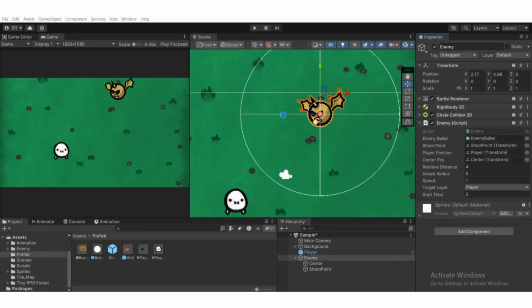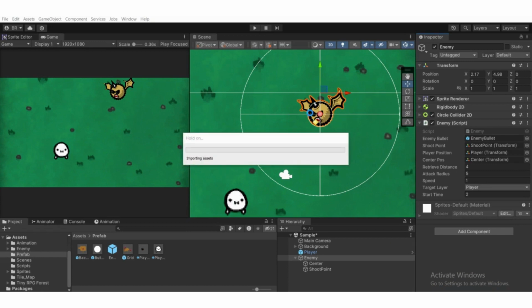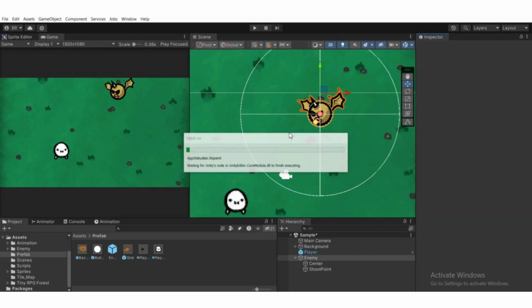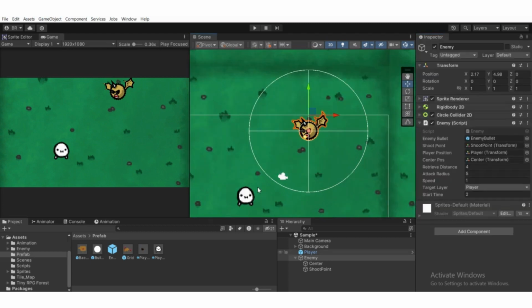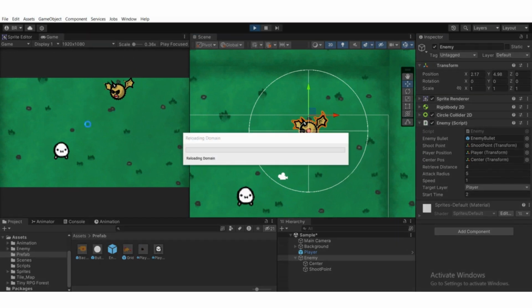So that bullet will be spawned every 2 seconds, because we're doing it in that if condition. Whenever the time reaches 0, firstly it will print out the message, and now no message, it will just spawn that bullet. And after that it will set itself back to 2, the start time, as you can see. So it will just keep looping every 2 seconds. So if we hit play now, and if we overlap with the circle of this enemy, that condition will run, and after 2 seconds that bullet will be spawned.